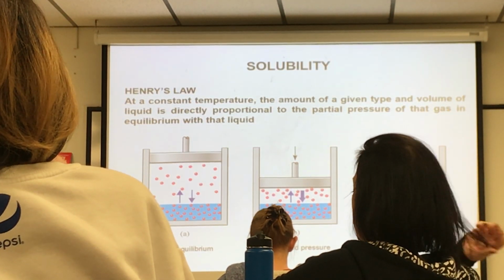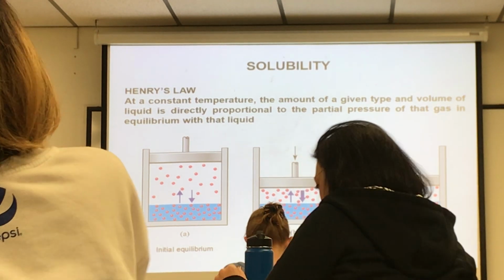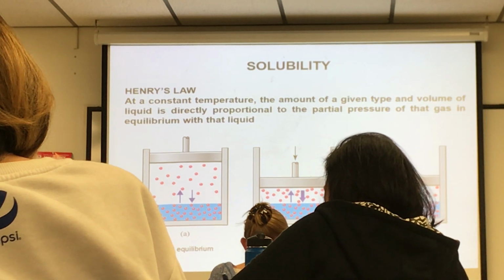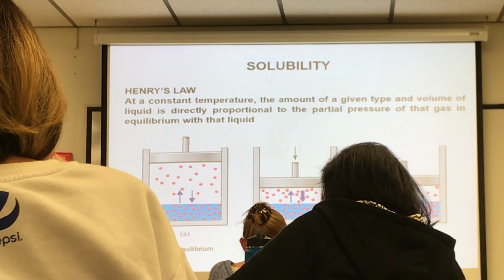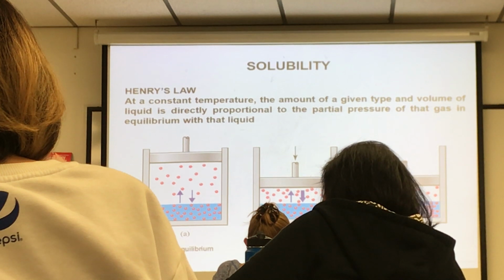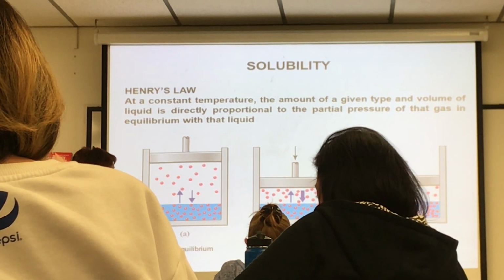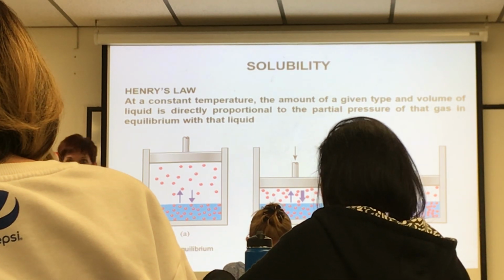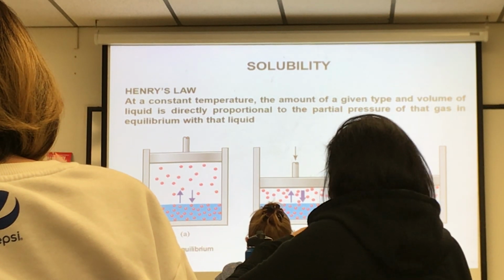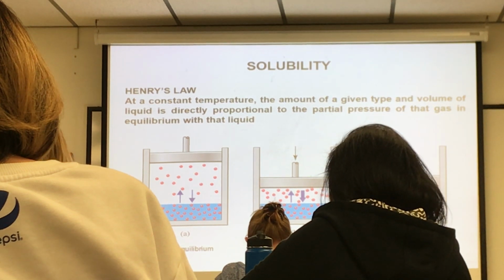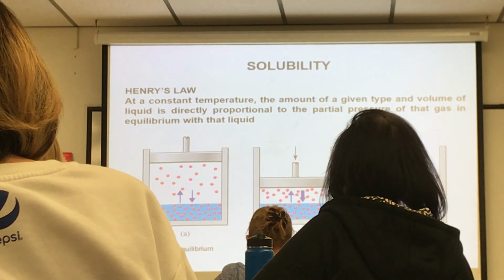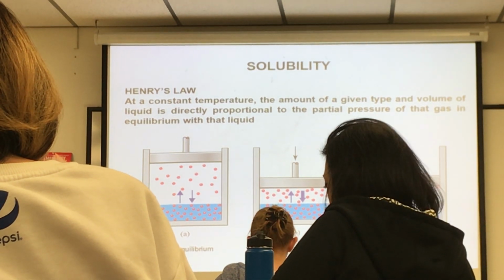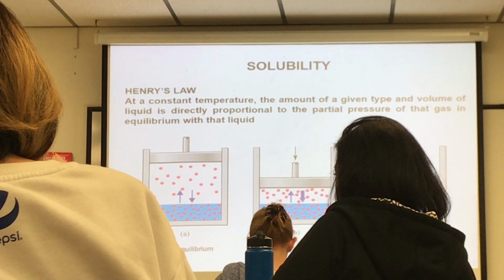All right, so then the solubility law, which is Henry's. Dalton's was the proportion of a gas: the pressure of a gas is equal to its proportion. So Henry's law says that at a constant temperature, the amount of a given gas dissolved is directly proportional to the partial pressure of that gas. So that means that in the blood, our gas is 21% oxygen, okay? Well, not 21%, but equal to the 14% we saw in the alveoli.